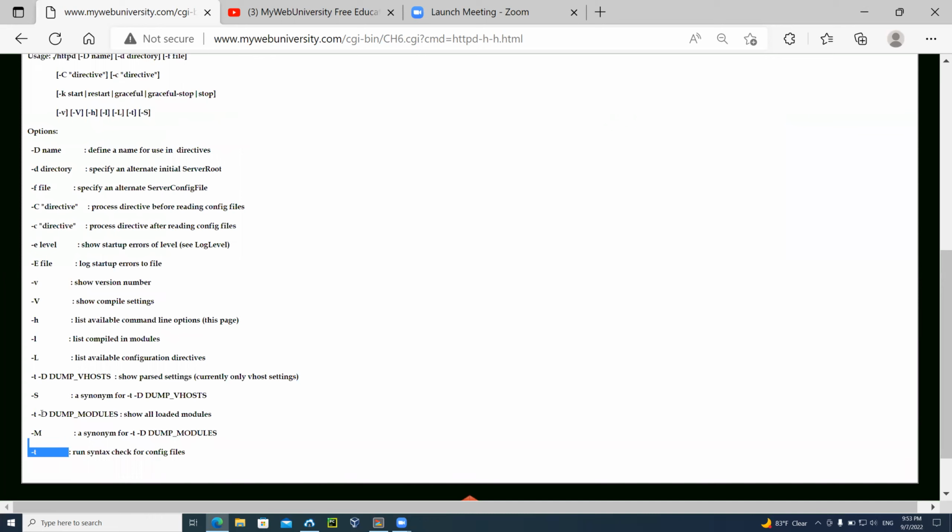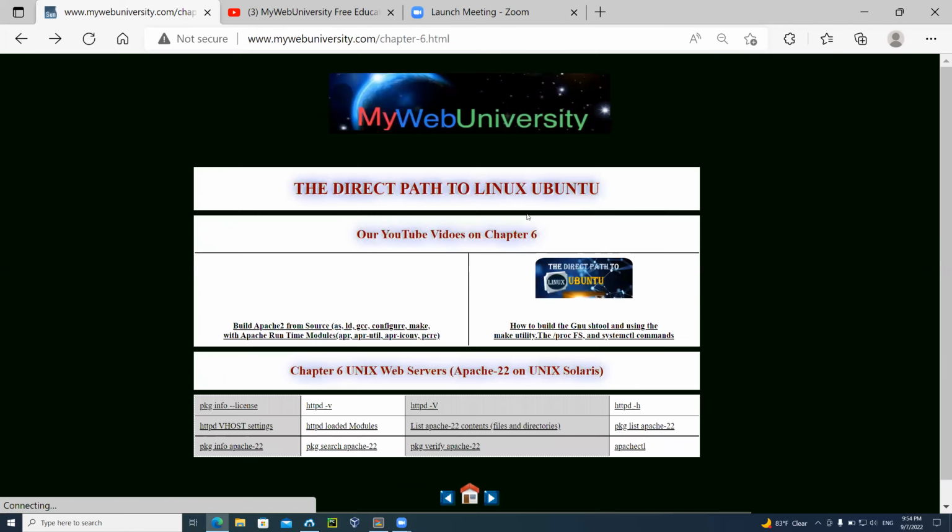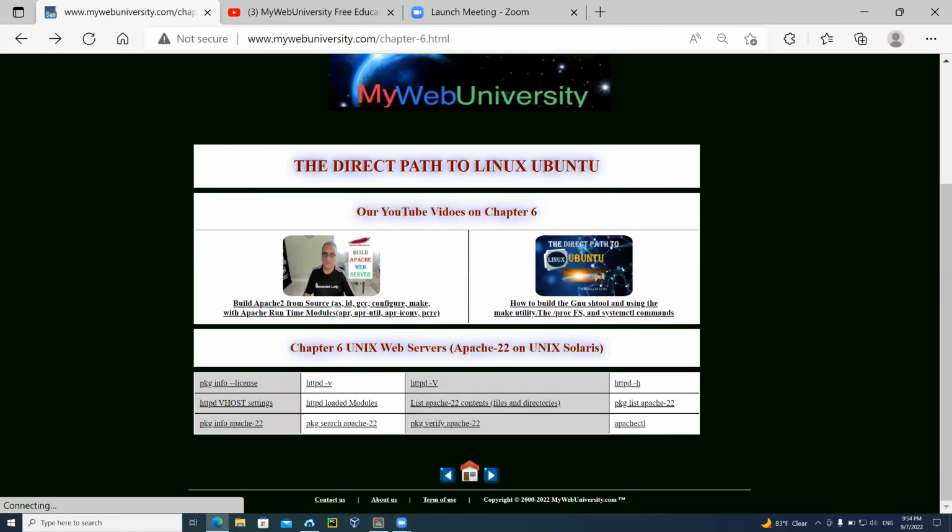And -D DUMP_MODULES will show a list of modules. And -M, uppercase M, would be equivalent to this -D modules. So you can do all of these as well, but I will show you some of the syntax from the command line.